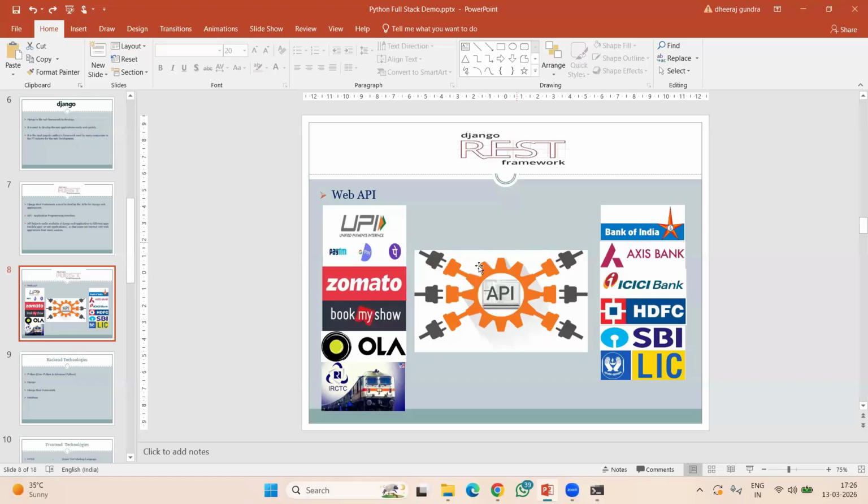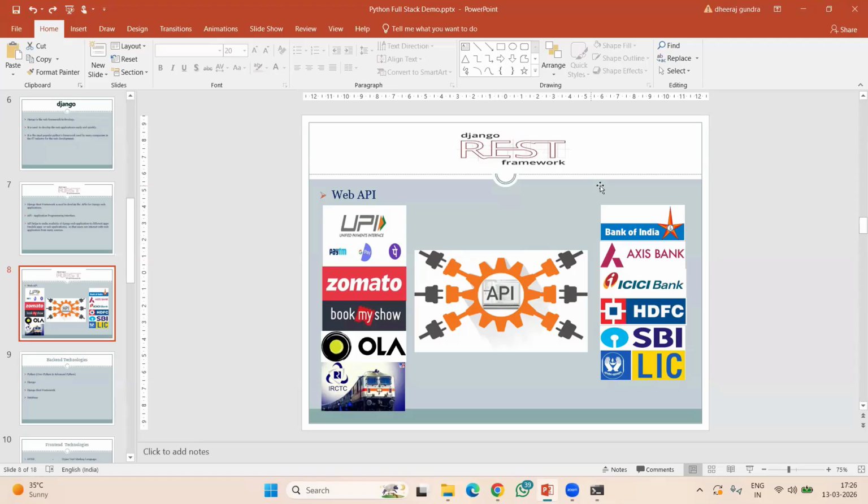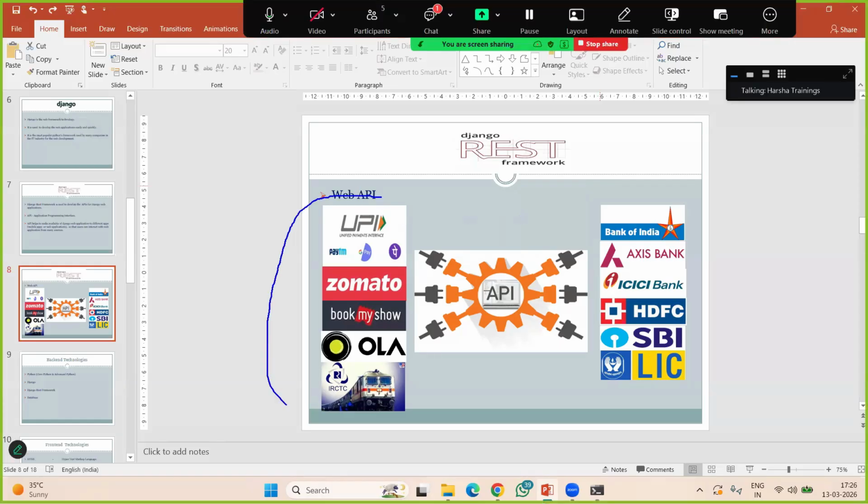Okay, see, without knowing it, every person is using the API. API is a secure one, strong, robust. So this type of secure, powerful API we can design using what here? Django REST framework. Is it clear, guys? Okay. So using Django, we can develop the web application. Using Django REST framework, we can design the API for the web application, so that people will use that web application using some other applications also like this.